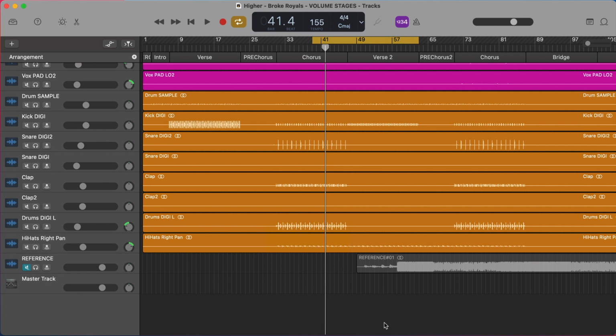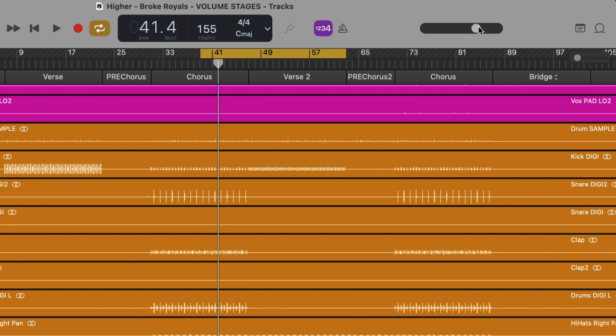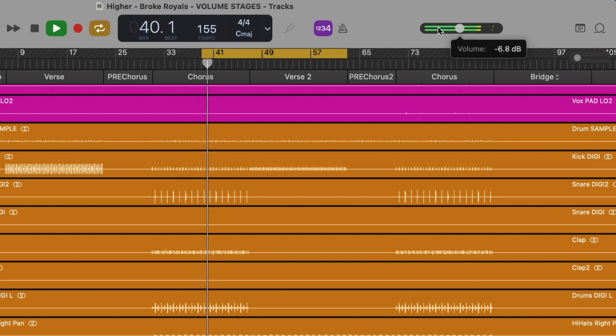Then the next stage, one stage down, the second stage, is your top corner volume or your master volume. So that's this volume up here. And this volume is set at 0 inherently, which means it's not adding or taking away volume. But if we listen to this whole mix, as I bring this fader down, it turns the volume down. As I bring it up, it turns the volume up. So this is controlling how loud everything going on in GarageBand sounds.